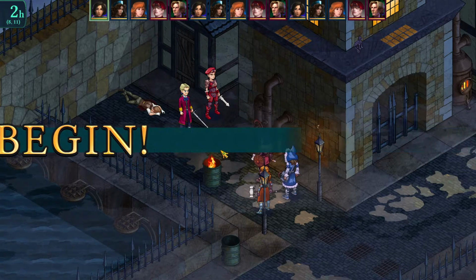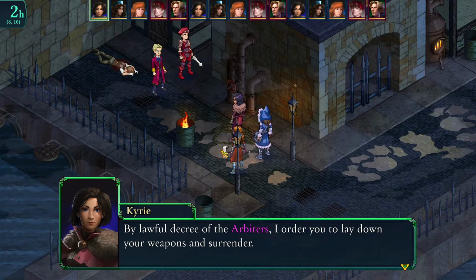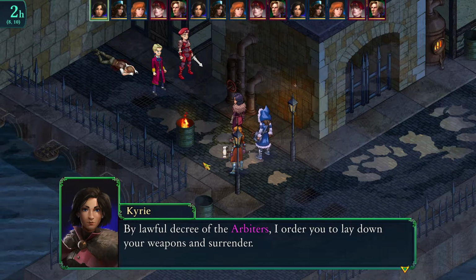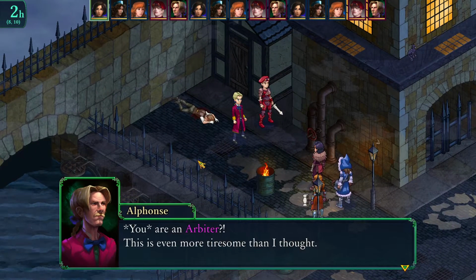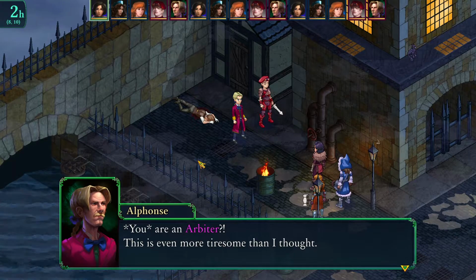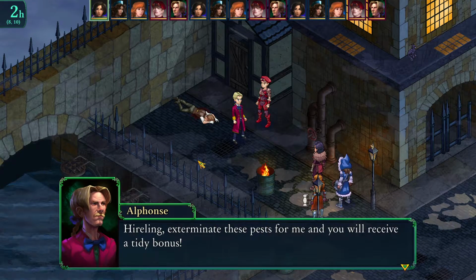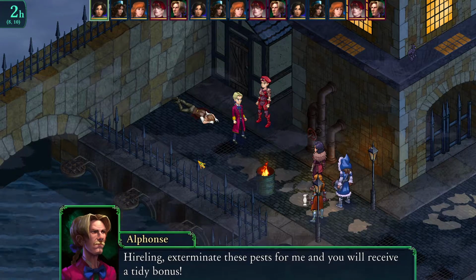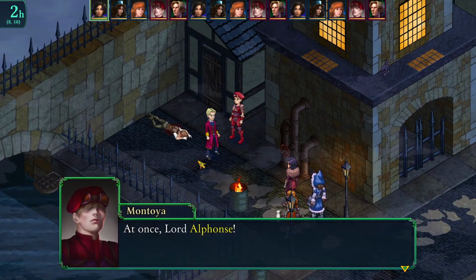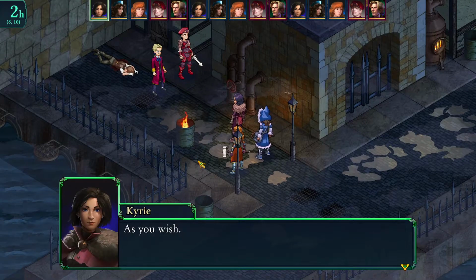Yes. By lawful decree of the Arbiters, I order you to lay down your weapons and surrender. Now. You are an Arbiter? This is even more tiresome than I thought. Hireling, exterminate these pests for me and you will receive a tidy bonus. At once, Lord Alphonse. As you wish.